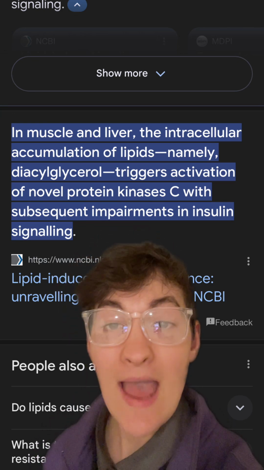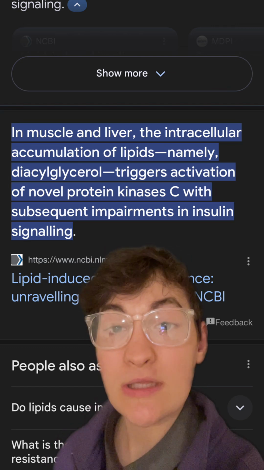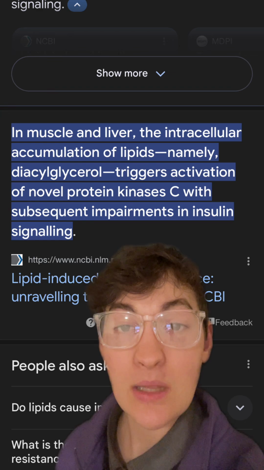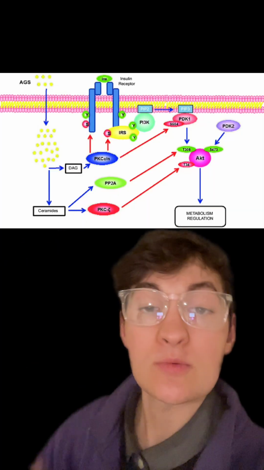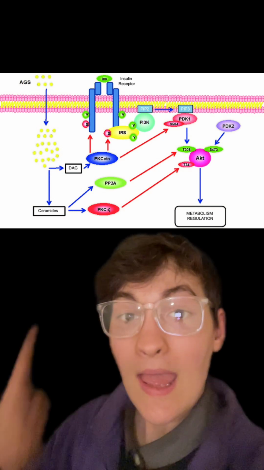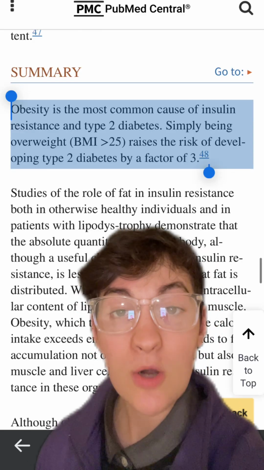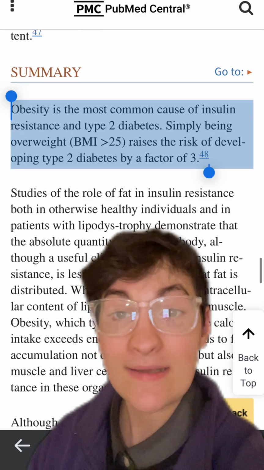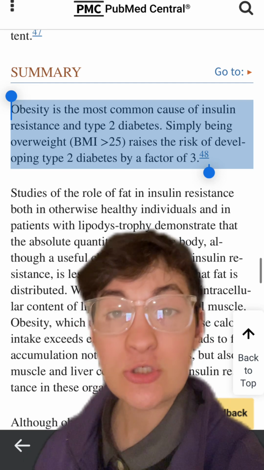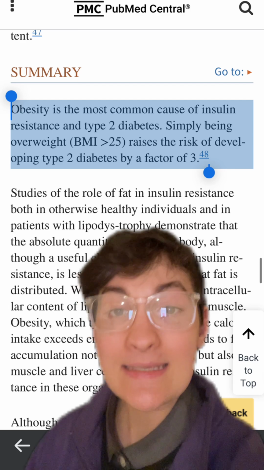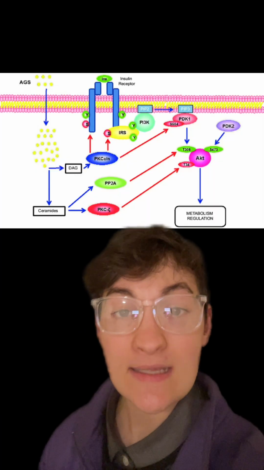With that being said, we have more and more data accumulating that insulin resistance is caused by the accumulation of lipids and lipid metabolites inside of cells. These lipid metabolites impair the insulin receptor from functioning properly, and this cell would be considered insulin resistant. And bar none, the number one risk factor for increasing the amount of fat accumulating inside of a cell is obesity, because we can only safely store so much fat until it begins leaking into areas where it should not be stored, such as the location of the insulin receptor.